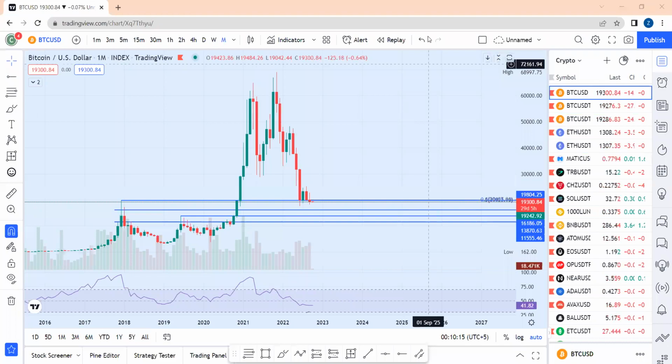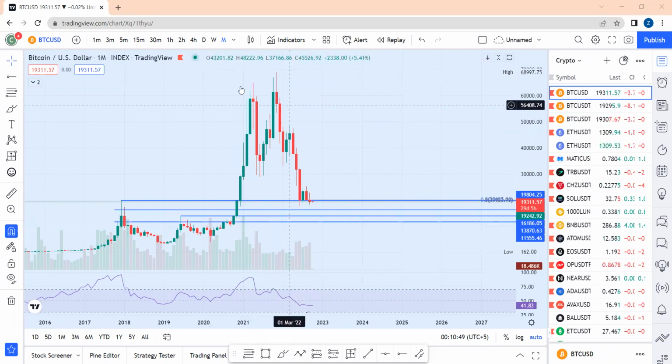All right, so this is our monthly chart for Bitcoin. You can see we had a double top here. You can think of this as a double top, or you can think of it as RSI bearish divergence. Whatever analysis works for you, just use that. If it works for you, use it. Otherwise, there are so many ways you can think of it, so whatever you want to use.